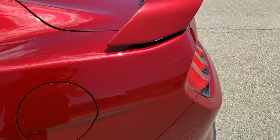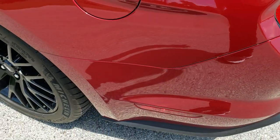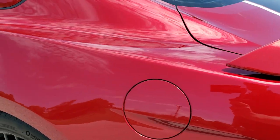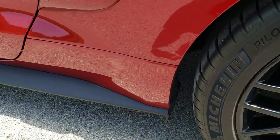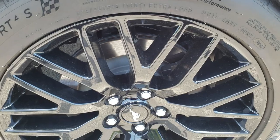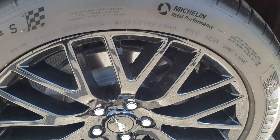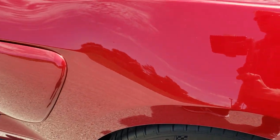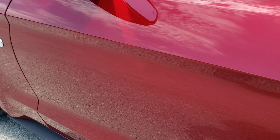Spoiler is in excellent condition. You do get the capless fuel fill, which is a really nice feature. And down this side of the car, just as clean as the passenger side. Didn't see any dents or dings on the quarter. This back rim is in excellent condition as well — no scuffs or scrapes on there. And down the rest of the side of the car, I didn't see any dents or dings on the door. Very, very nice.